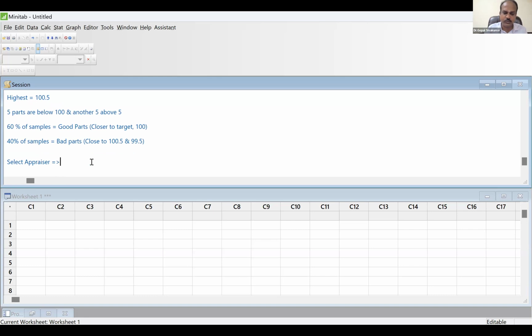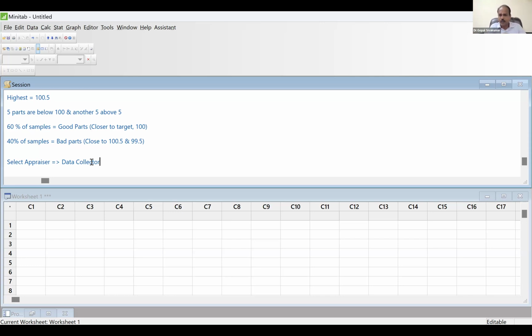Who are appraisers? You know who is an appraiser? The data collector, right? Correct. The person who is collecting the data. Right now in the training program, there are 17 people in the training hall. In my project, I will include a maximum of 3 people for data collection. But how many people are there in the project team? 17. Now, who will be involved in the data collection? Suppose you know who the 3 are. The same 3 people can be included in your gauge R&R study also.